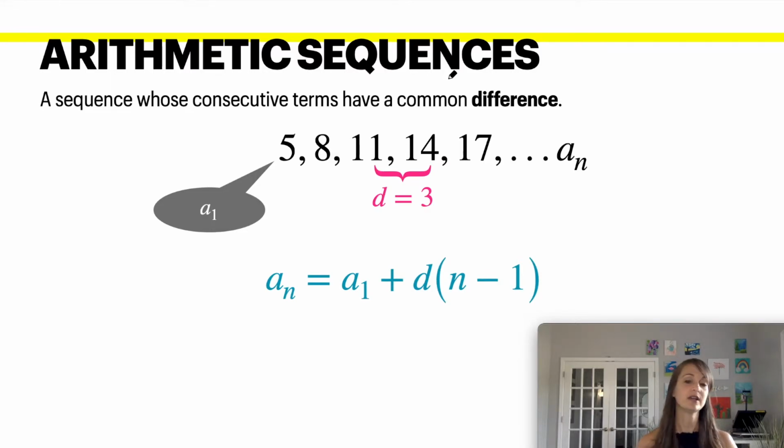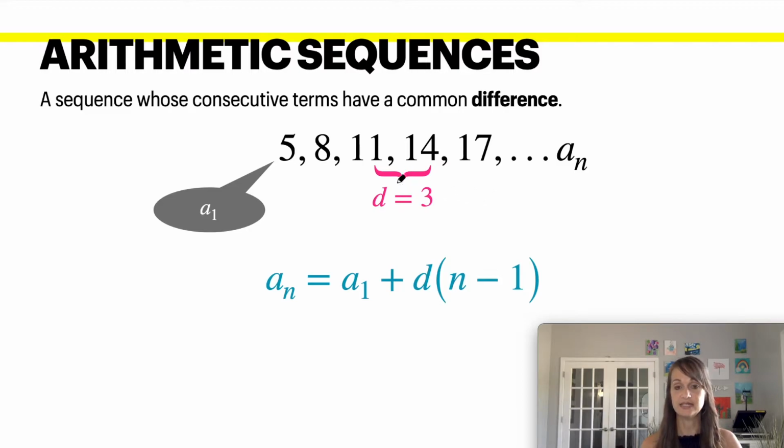So the formula for an arithmetic sequence is this very long formula, but each part does make sense. A of n is representing the nth term, meaning if you want to know the 50th term, the 100th term, or the 1000th term, what is the formula to get to that nth term? What you do is, it is your first term, which in this case is 5, they already told you, plus d. D is the difference between each term.